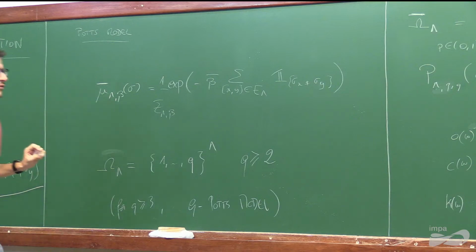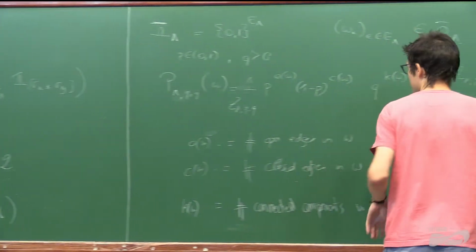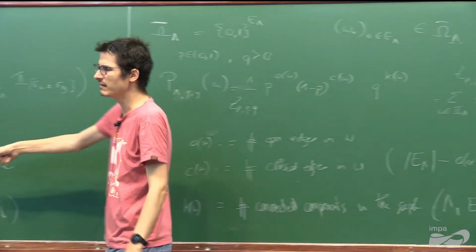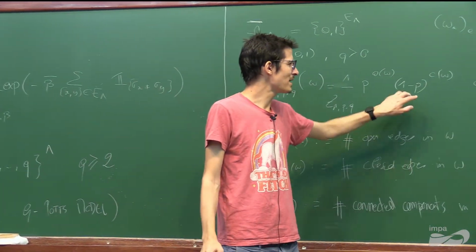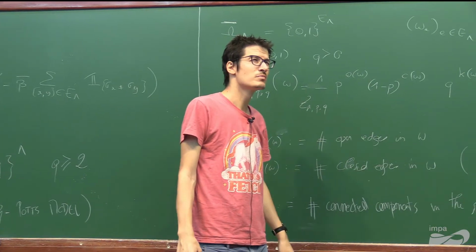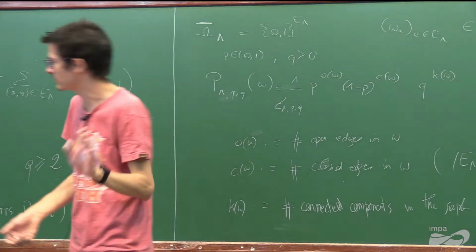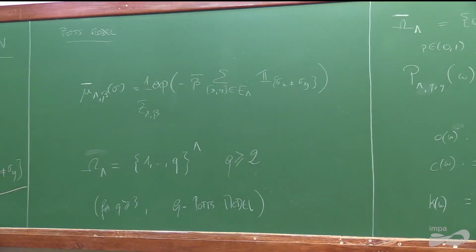Of course, you have parameters here. So q here should be the same as q there, and 1 minus p should be exponential of minus 2 beta, I think. We'll check that together now.